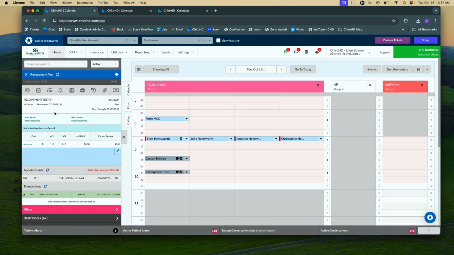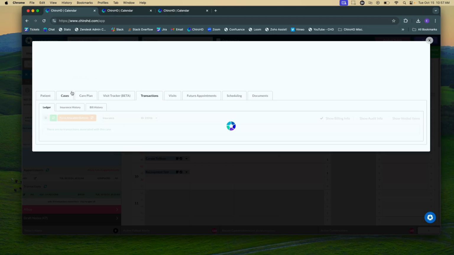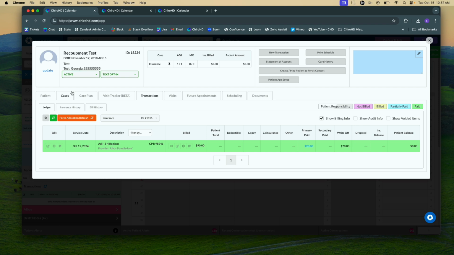What I want to show you though is on the patient's ledger where the recoupment is still not going to reflect accurately on the ledger. These are updates and changes we need to make in how to handle recoupments. But I just want to give you a warning so that you know that they're there. My collections is correct. My insurance reporting for the EOBs, that's going to be correct. What's going to visually be off is the patient's ledger.